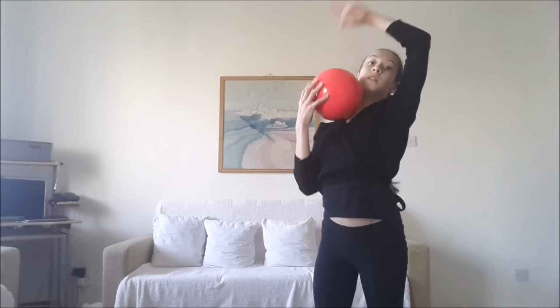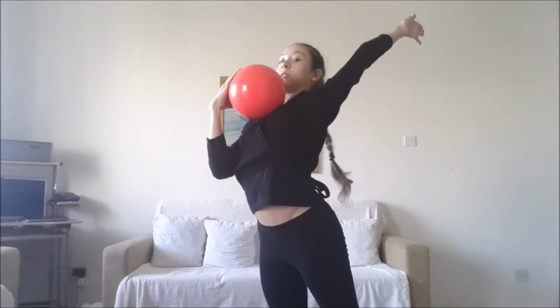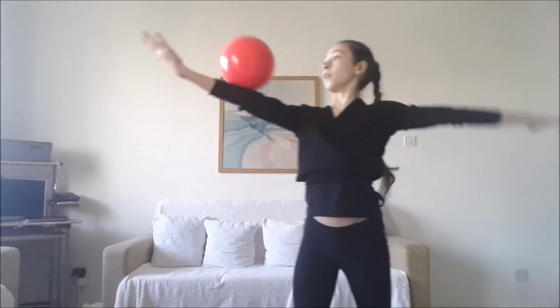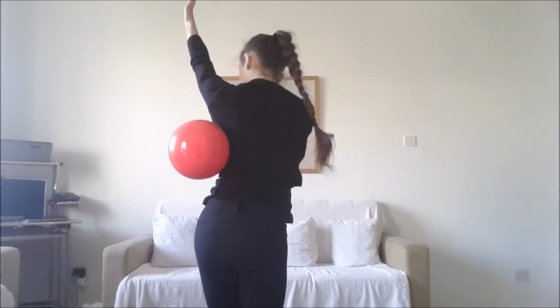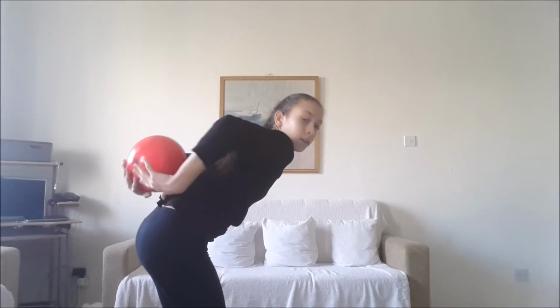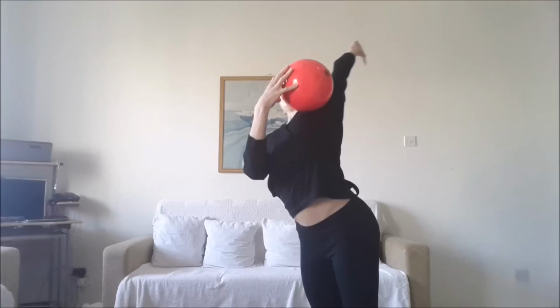So for this next one, you're going to roll it up until your shoulder, and you're going to bring your other hand, your left hand, up, and the ball is going to have to go under that arm, and you want to catch it behind your back. You're going to roll it, bring your hand up, turn around, and catch it behind you.